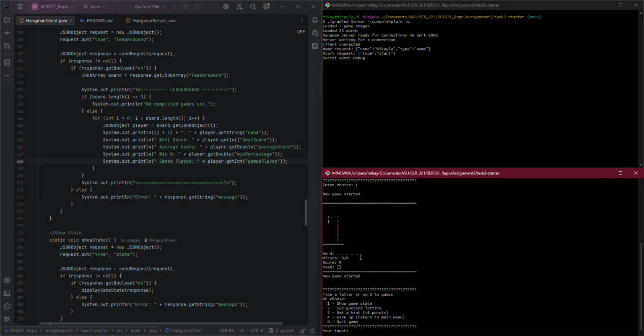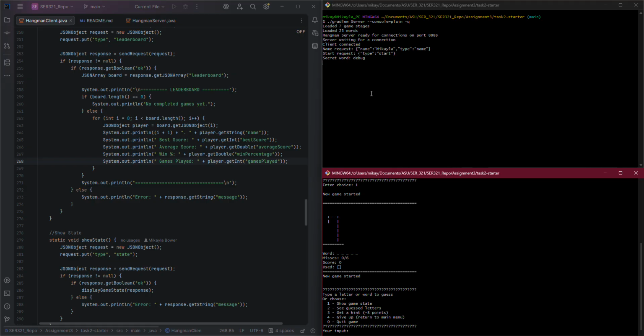You get a word. It shows your misses, your score used. You got your options down here. Up in the top, which I thought was fun, the server will print the correct word, which I thought was nice, which is kind of funny, debugging. Because you can kind of force different states of the game. You can guess it automatically, you can fail it, and that was nice to implement, I thought.